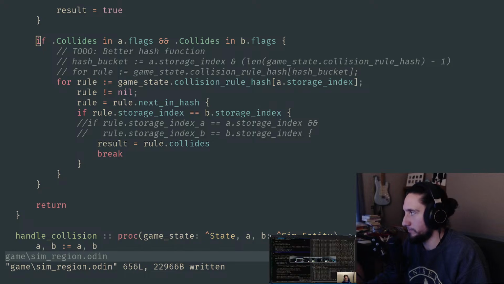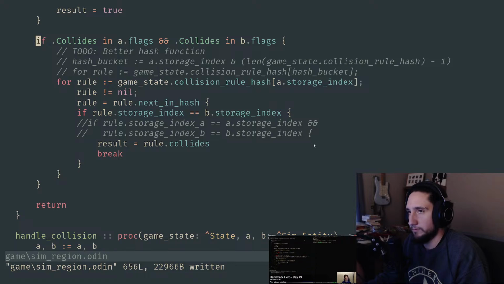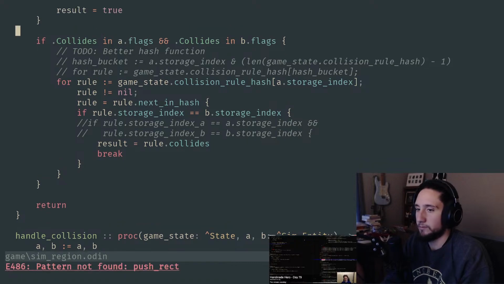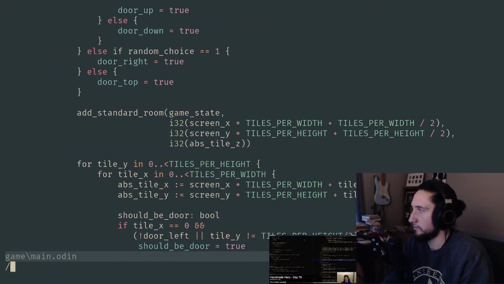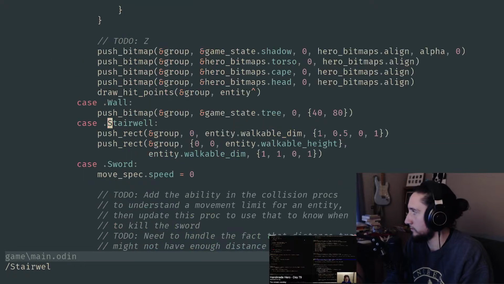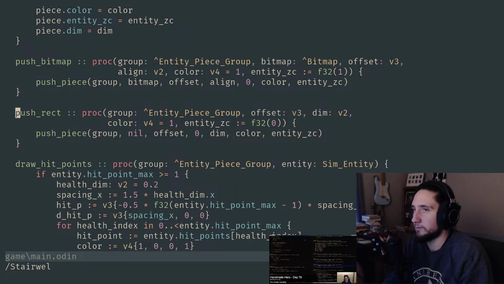Possible to see. So what I would like to do is make something that allows us to see our regions a little bit better. And so what I'm going to do is make a real simple modification to our push rect call. That push rect call is going to essentially do a series of push rects. So like push rect outline, something like that.